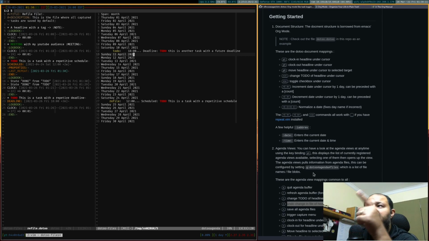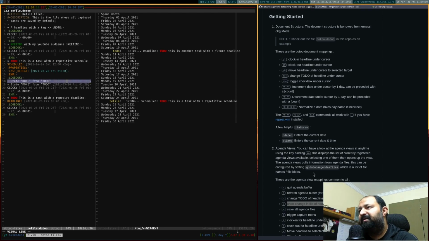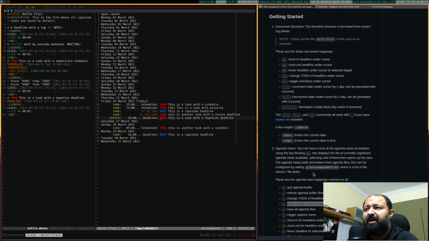However, you can still see it on 24th April, and when you look at the task log, you see it was marked done from to do again, even though we did it from the same date. It's a little bit of cheating here, I would say, but it basically moves this task to the next to next iteration of when it is scheduled to start.